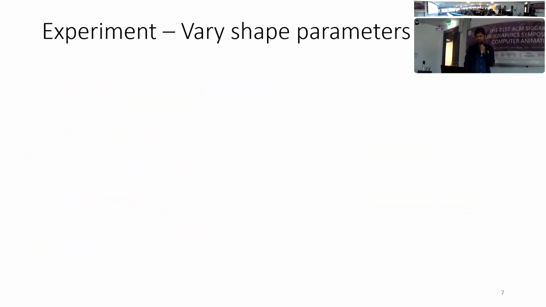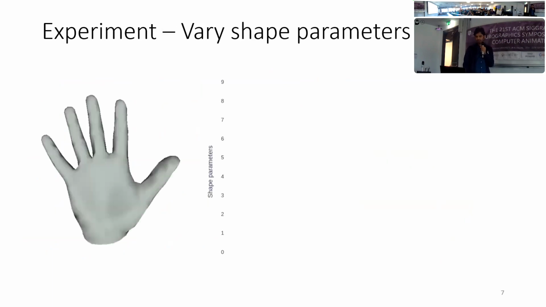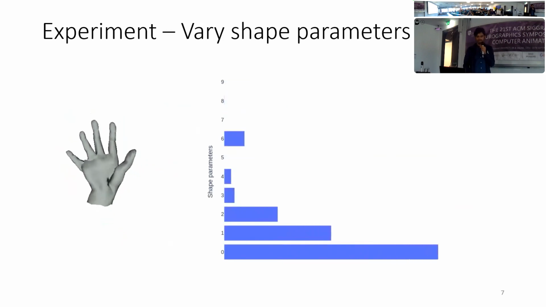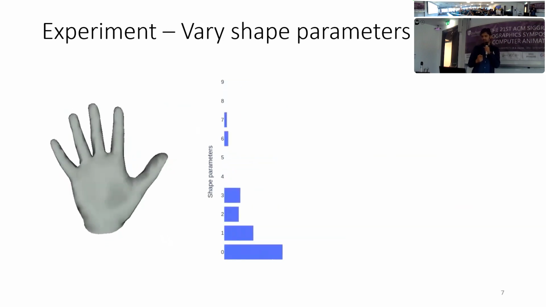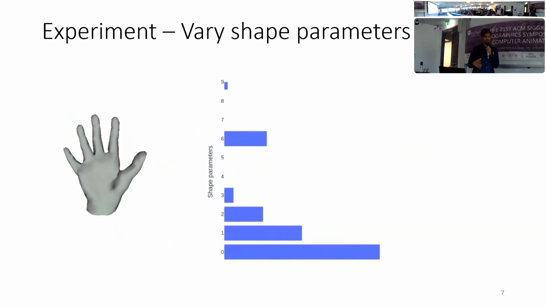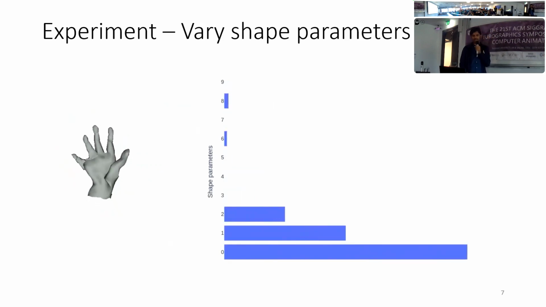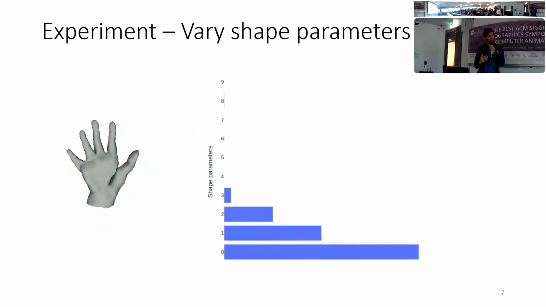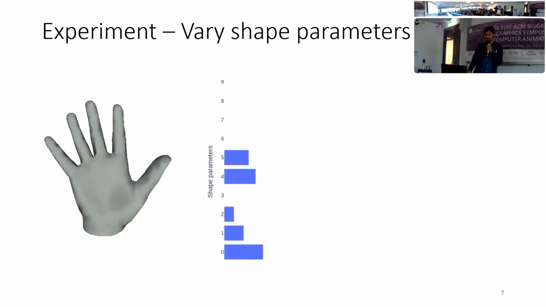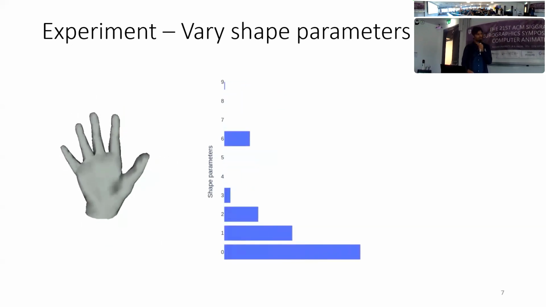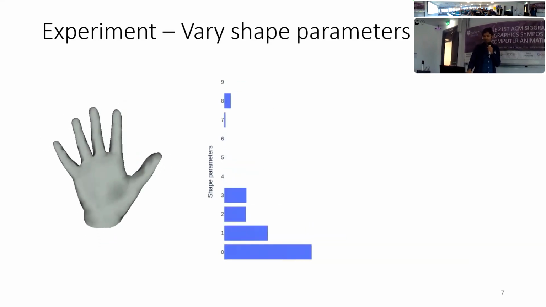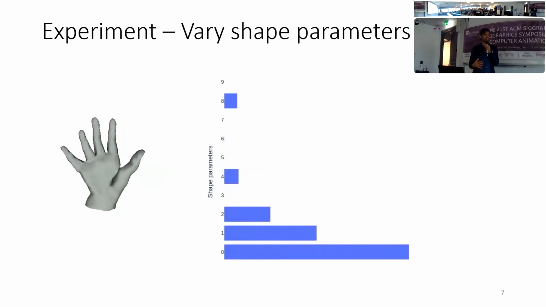Now, let's do an experiment. Let's vary the shape parameters away from the mean. The first few parameters generally represent maximum variance, so let's increment these parameters away from the mean and let the other parameters vary around the mean. We can see that as the shape parameters go away from the mean, the shape degrades. This is because the linear PCA basis is not enough to reconstruct these hand shapes with substantially different deviations.